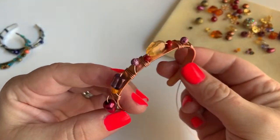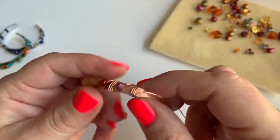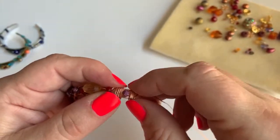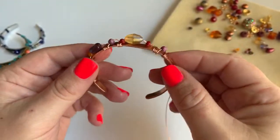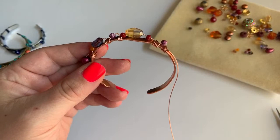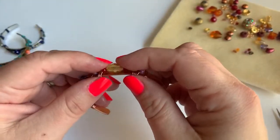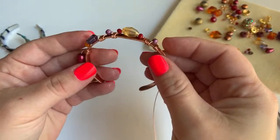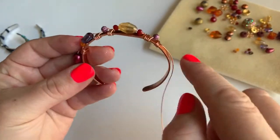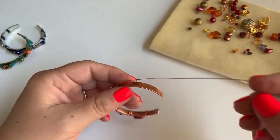Better to have too much than not enough. Yes, that was my thinking too, Lydia. I'm just gonna squish this up a little closer. So I'm just sort of looking on each side to make sure I keep my spacing similar. And I did orange and then the purple square here, and you're gonna do the opposite on this side so that it lays the same.